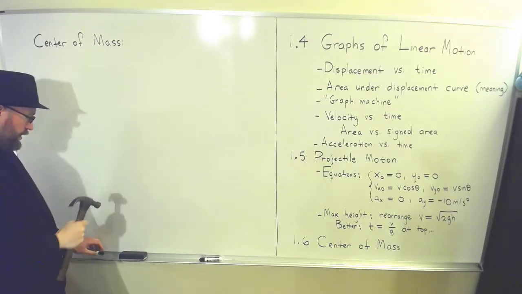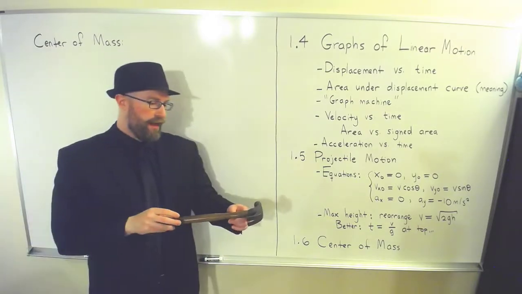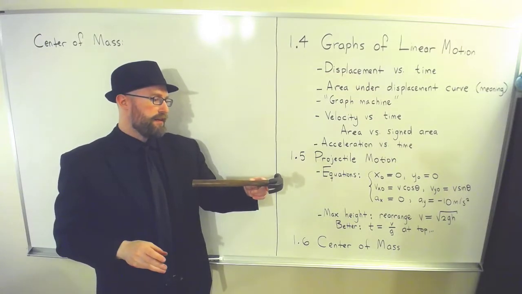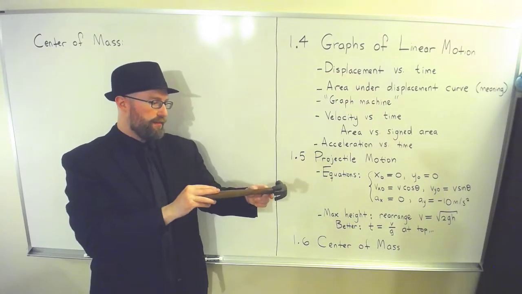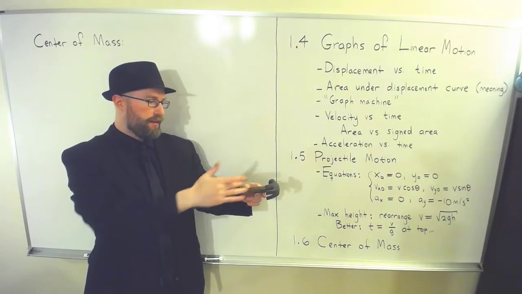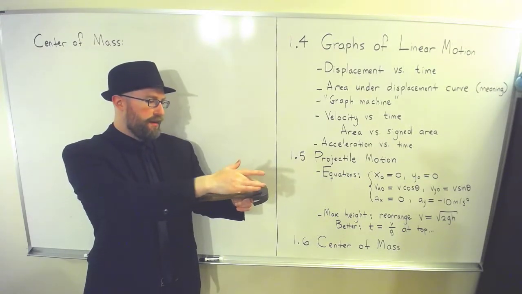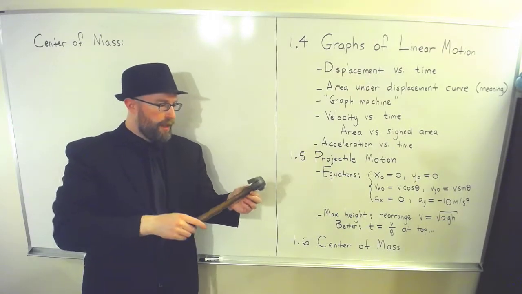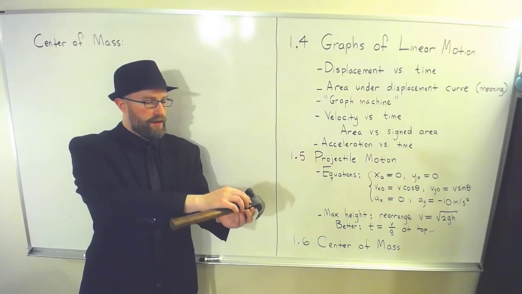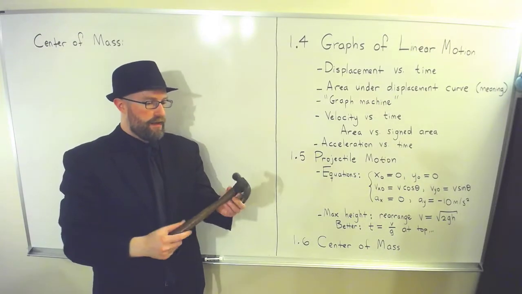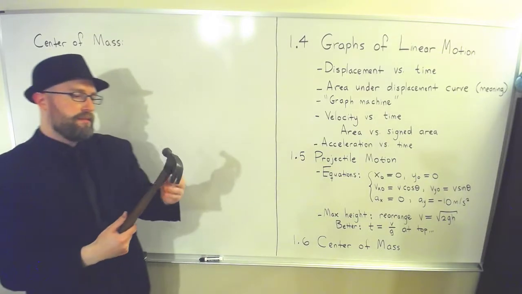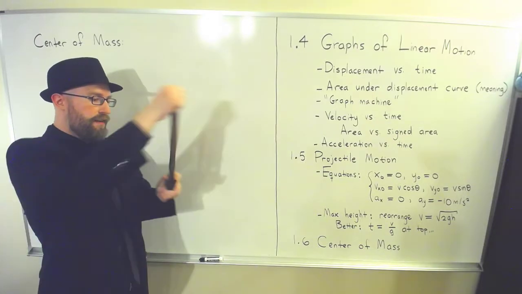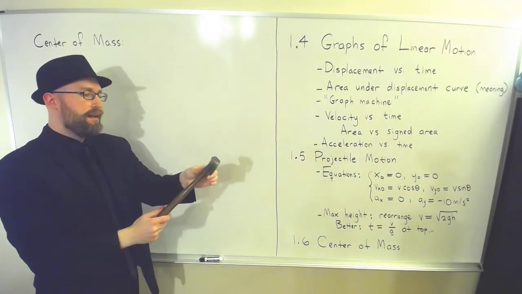So I have here a hammer, and the head of the hammer is made of iron or something. And so you see there's this whole handle of the hammer which weighs as much as this head part here. So it's going to rotate around a point that's very close to the head. Now I'm going to spin this hammer in the air, and I'm not going to be able to catch it, so it will drop. But what you'll see is that the handle will go around very fast, and the head will stay in essentially the same place.